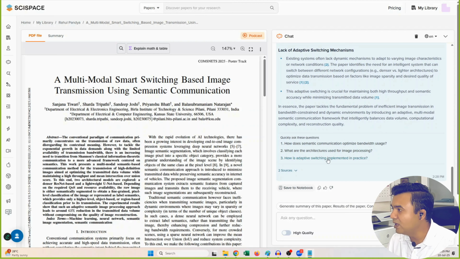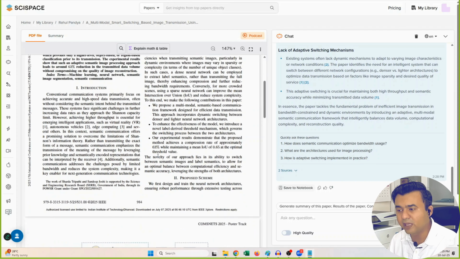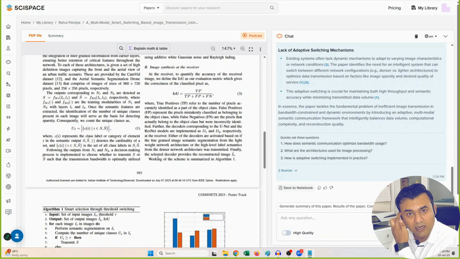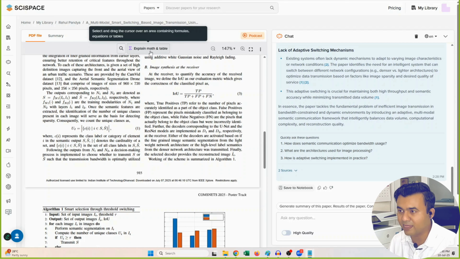So now you can see, one more question researchers generally face is that sometimes the equations are not clear. Some mathematical equations, it depends on the field. Let's say a researcher is engaged in the mathematical field and some of the equations are not clear to him. There is an excellent feature here called explain math and table.